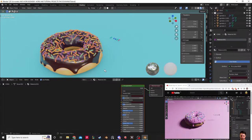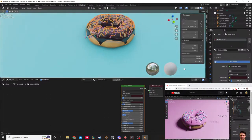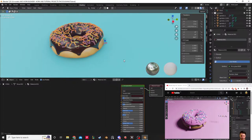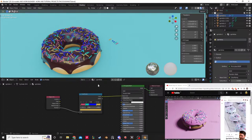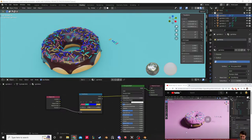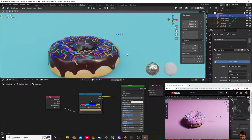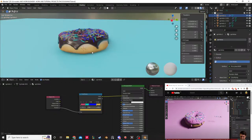And one final thing I forgot. The baubles. Baubles? That's for a Christmas tree. But the balls, because something I really like that I saw on Pinterest was this one. I like the way that the balls break up the repetitiveness of the sprinkles. So I did it for the last tutorial, I'll do it here as well. I'm going to mess around with the sprinkle colors. If I'm being honest, chocolate dip donuts are the superior donut, and I will support that.